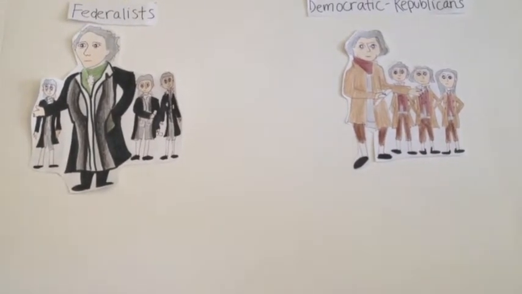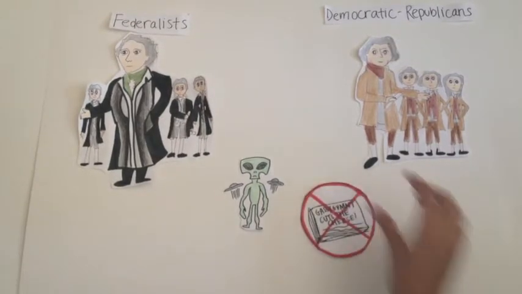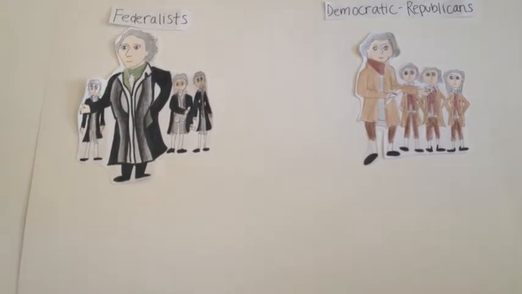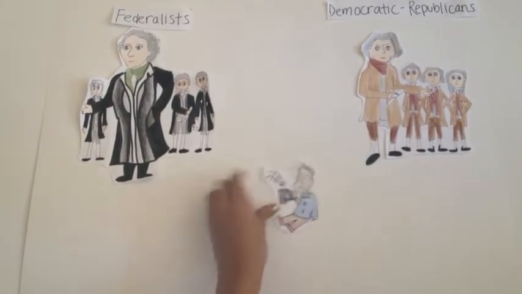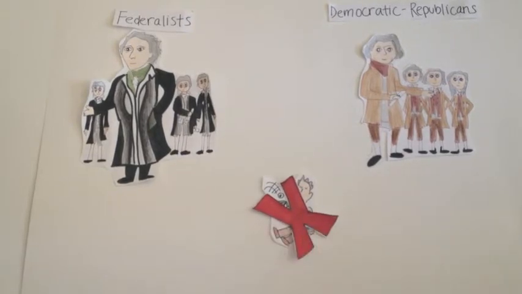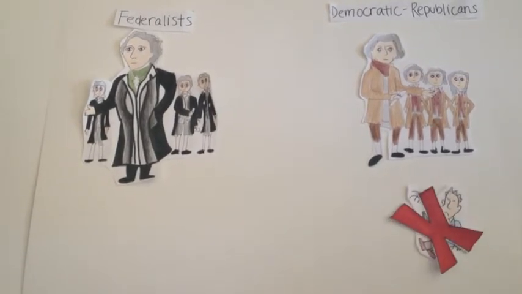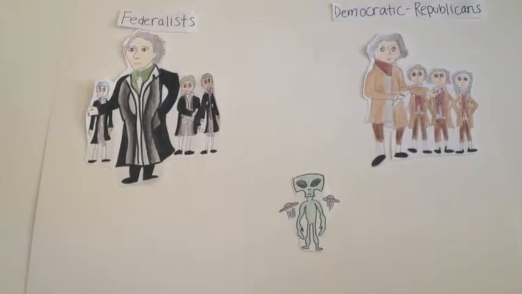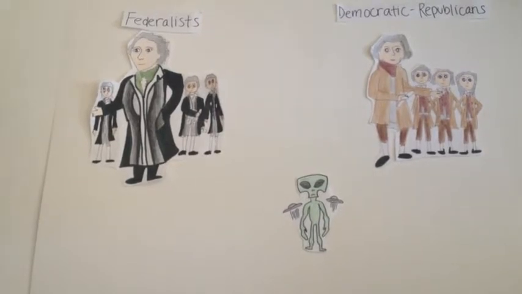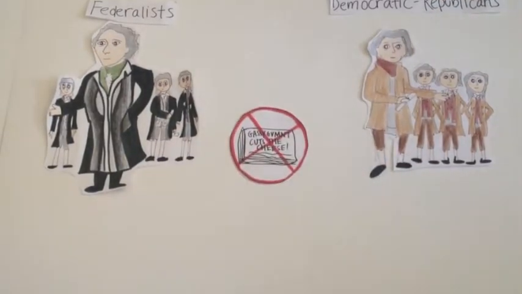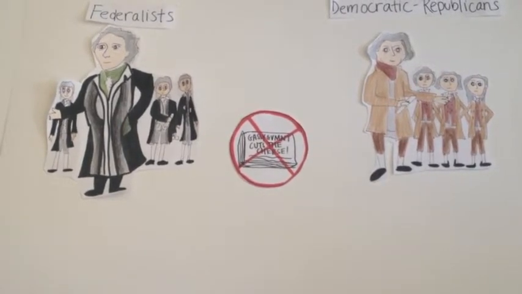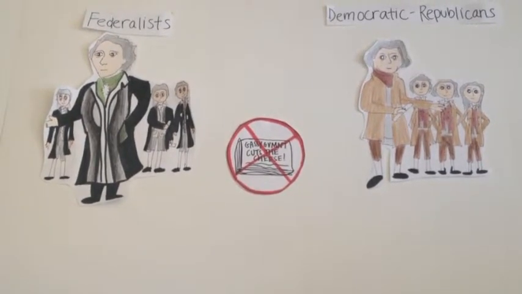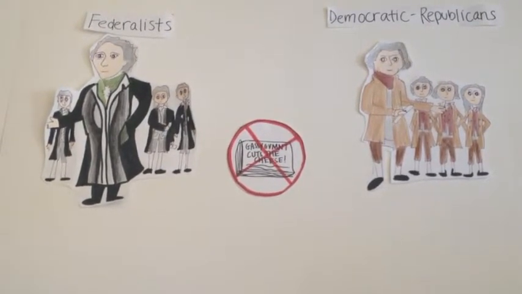In addition to Jay's Treaty, the Alien Laws and Sedition Act also added fuel to the feud between the two political parties. The Federalists did not favor the poor people, but also did not want them to join the Democratic Republicans. So they passed the Alien Laws so that poor immigrants could not gain citizenship as easily. Then, the Sedition Act was passed, prohibiting the people from defaming the government. This was aimed towards the Democratic Republicans and the newspapers.